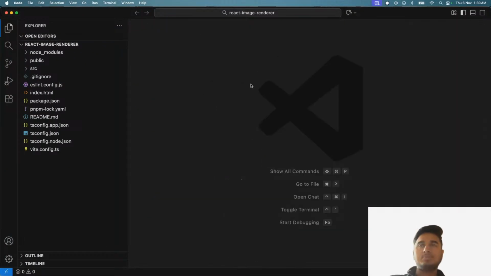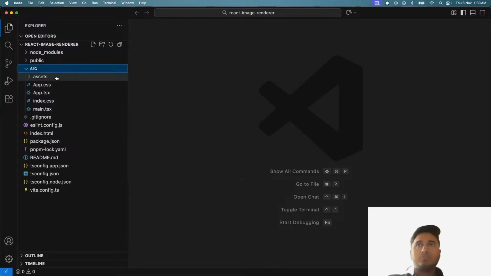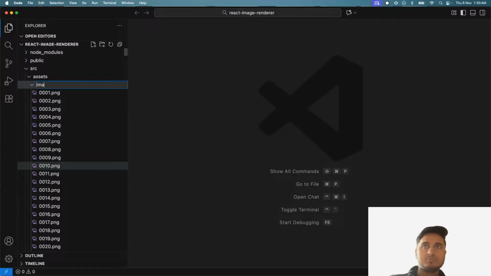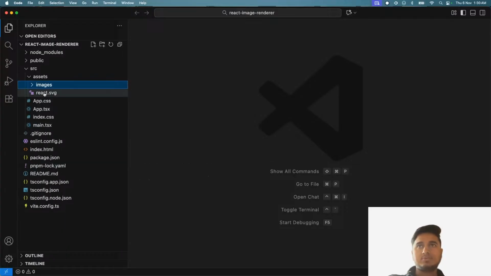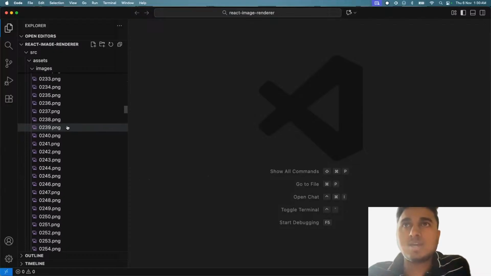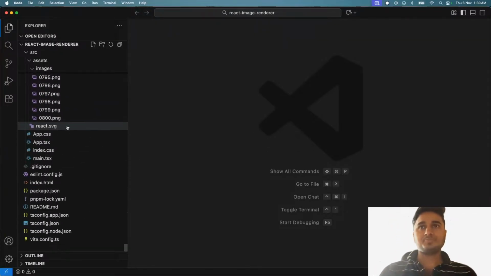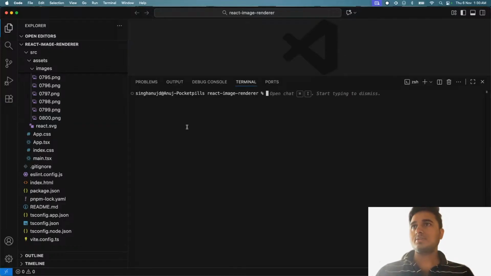So here we are. We have this, and here we have put images. Let's rename this images assets. Within assets we have a set of images, and this very huge list.